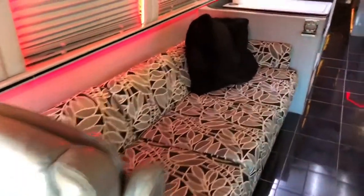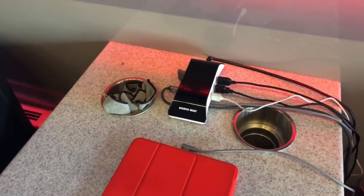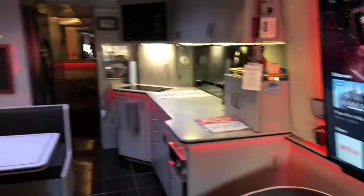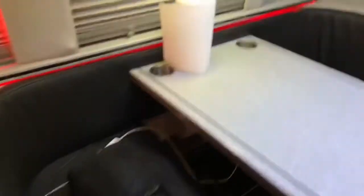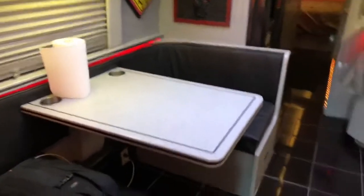This couch pulls out into a bed. We've got a little island here. First thing everybody wants to do when they get in is plug in, so I've got this USB port so everybody can plug their stuff in. Over there is a Dyson heater — I run this when I'm just parked and it works great rather than running the big air conditioners. Little things I've added: I put these cup holders in. There's never enough cup holders — this thing didn't have a single cup holder except for the driver.